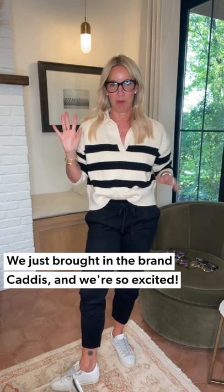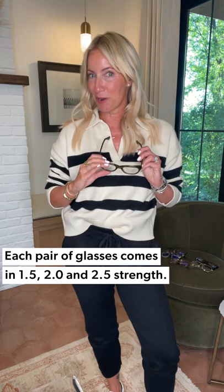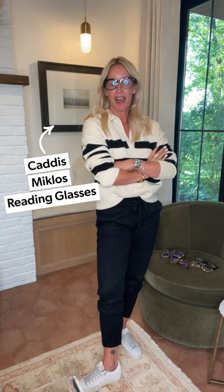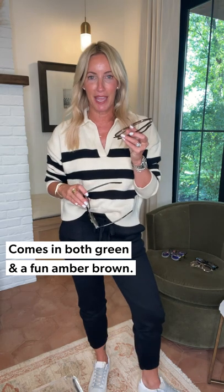Let me tell you about this glass line and what makes it so fantastic — it's made for you and me. It's chic, it's put together, the quality is unbelievable. Such sturdy frames, really unbreakable. I bought my first pair two years ago, discovered them, fell in love, and I am pumped that Evereve has them now. This is the best-selling frame — the Miklos. I love this green color; it's really flattering for all skin tones and hair colors, and the shape is fantastic. Heavy but not super crazy weighted, and perfect for screen time. Comes in this great green as well as a really yummy amber brown. Love them both — hard to decide which one I like most.